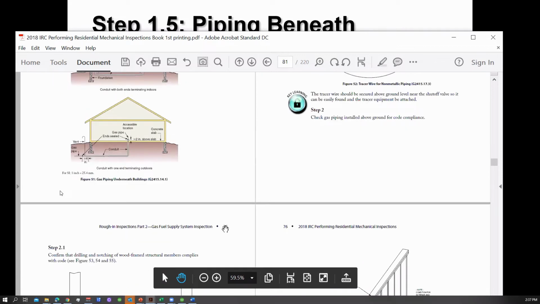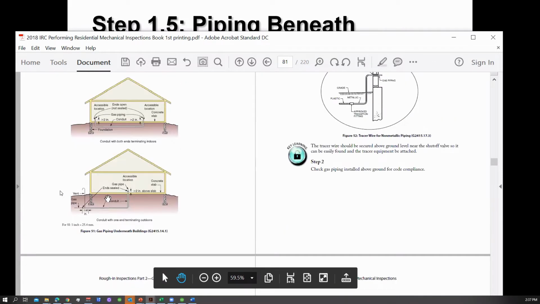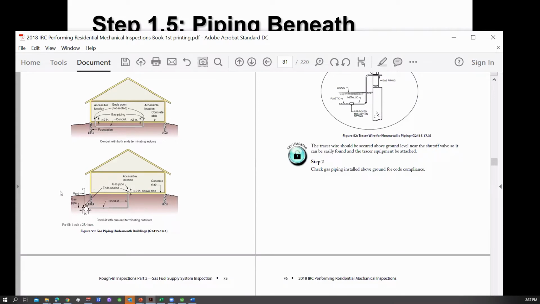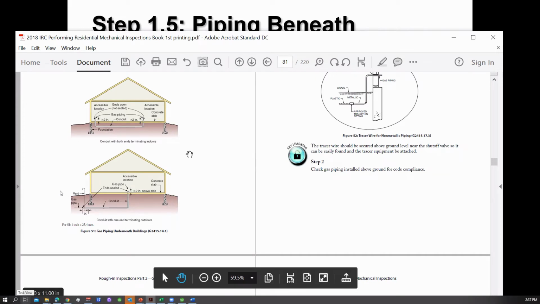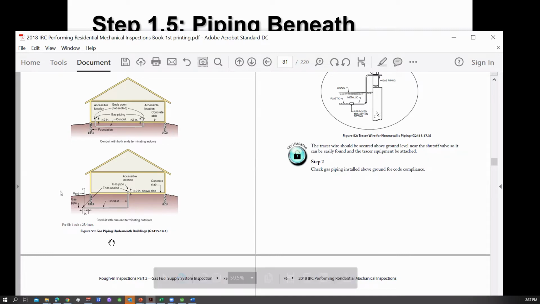Yeah, that's what I was talking about. In this method here, do you see what's happening here? You seal this end here, right? Here's your T and your vent just in case it leaks, but it's not going to leak into the house here. A couple of different methods you could use here. So the method that we saw in the PowerPoint is this one. Yeah, this is a viable method underneath the building according to that section.